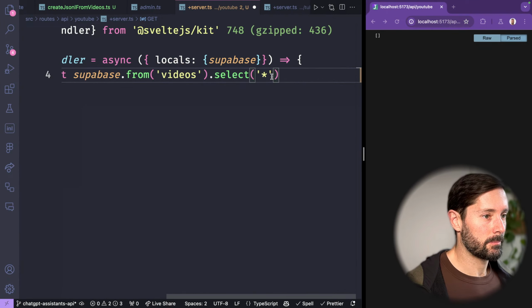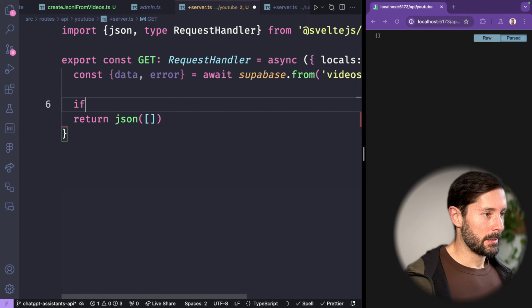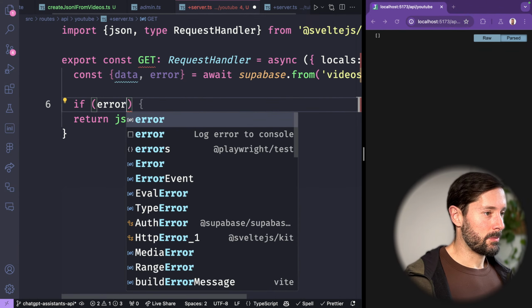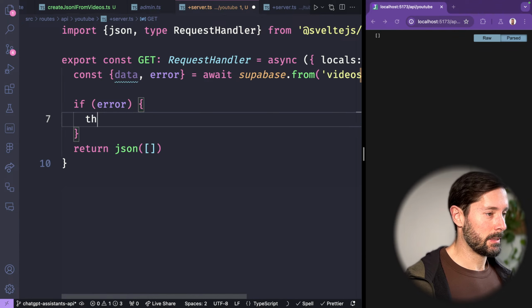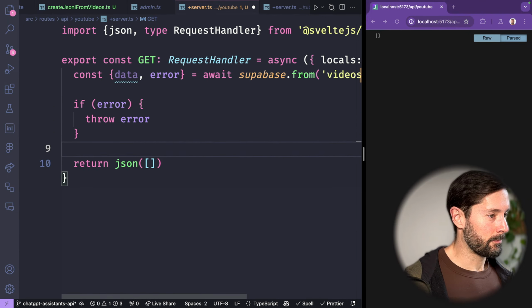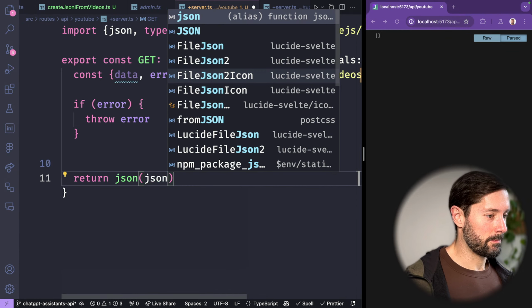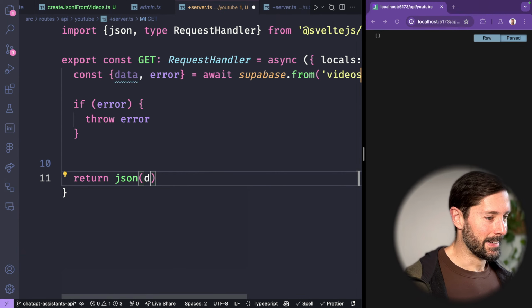Select the front matter. Error. Throw error. Or else return JSON. Return data.